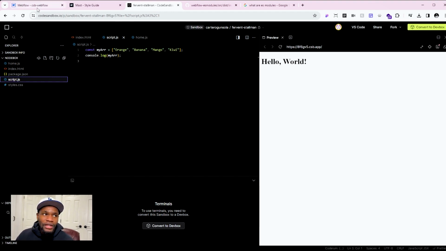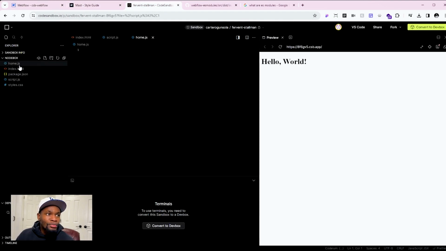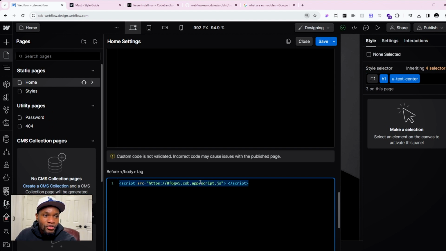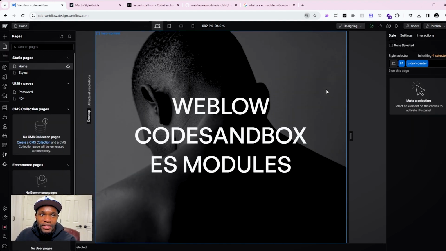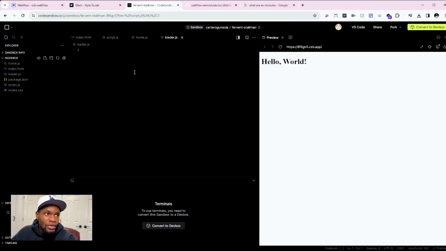If you're using CodeSandbox to split things down, for example having home.js, which is what I've done before, and then maybe having loader.js, I would then have to manually come in here and say, well, I've got script.js, now I'm going to do my loader.js, and whatever else I have to do just so I can actually use the code or connect that.